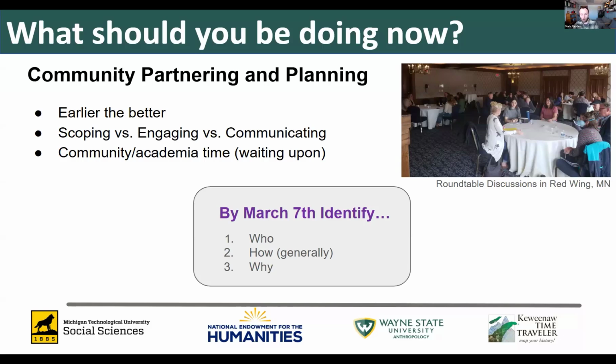Our ideal goal will be for you to have a plan going into that session, where at least you know the who, generally the how, and the why behind your community-based partners and planning. In general, with any community-based work, the earlier the better, because it depends on how you're actually engaging with the community. Are you scoping your project with the community? Do you want the project itself to be community scoped? If that's the case, and you're in that early stage, you need to be doing that immediately.